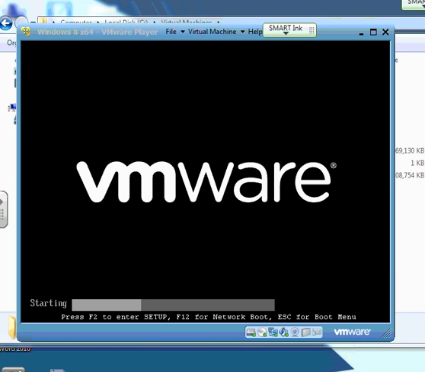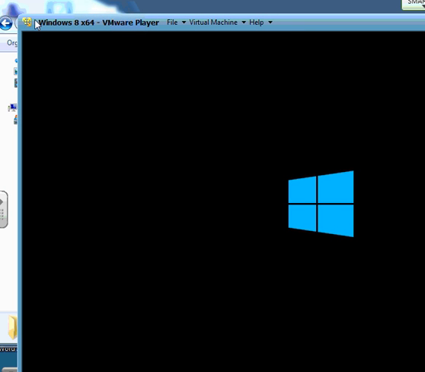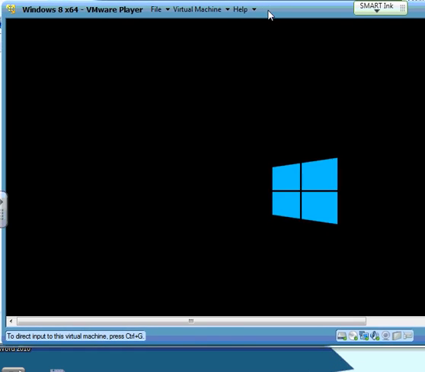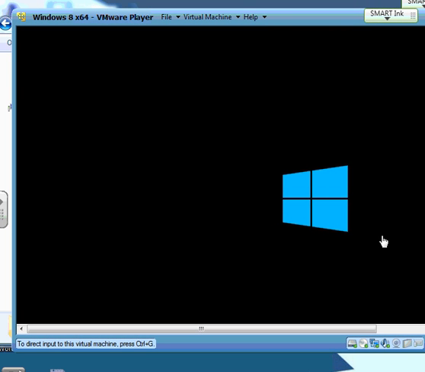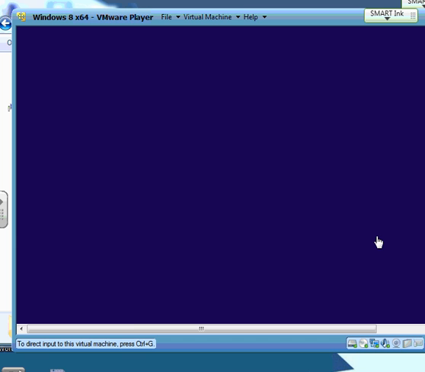So now my virtual machine is up and running right away. So now put in the Windows 8. From now on, all you've got to do is follow the instructions, right? I only help you create the image.